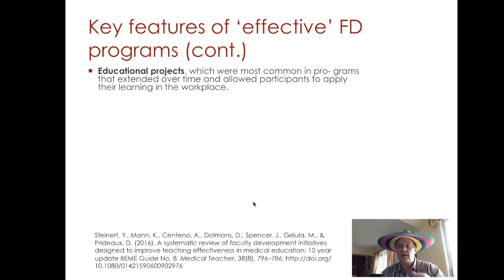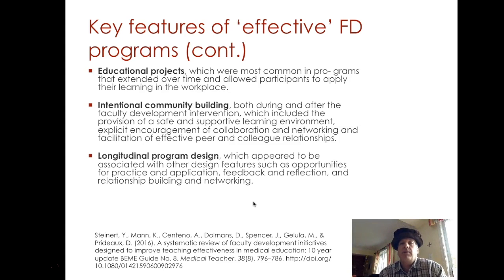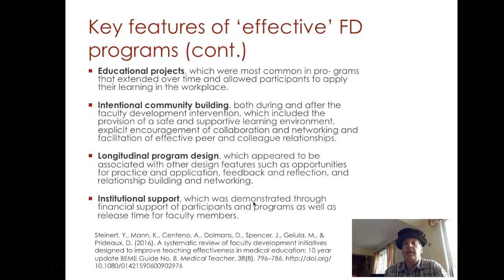It's not just a one-off. It needs to build a community, and so when you have people coming together in a community of practice, this is really what's happening here as well, building relationships and making a safe space for learning. It has to be longitudinal and give opportunities for reflection over time, and even just the way we ask them questions about what they've implemented at the next session will give them a chance to talk about what they've implemented, and we'll see if the program is being effective.